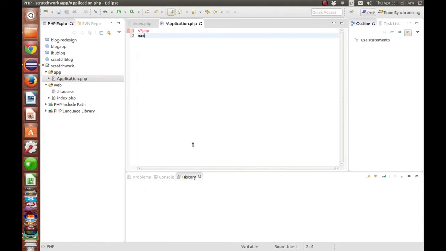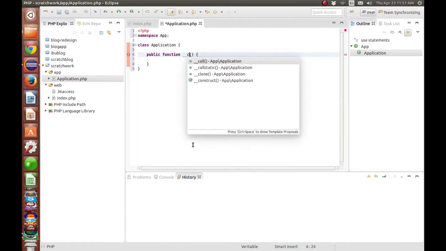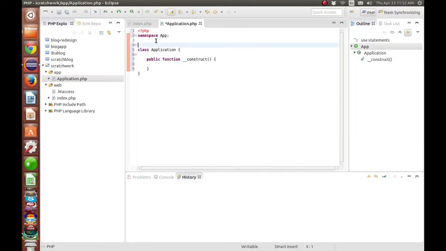So I have the app folder, and I created application.php, and here I'm going to create that class. This is the class that's going to handle our whole application. I gave you a preview in part 4, and today we're gonna actually write it.